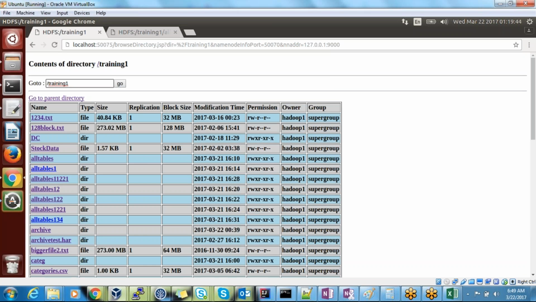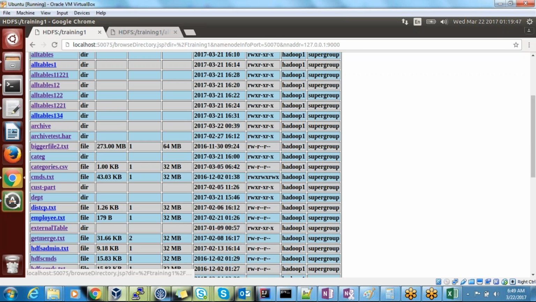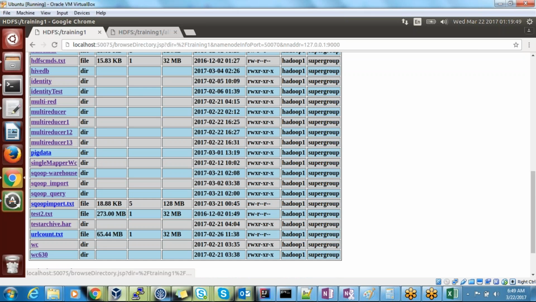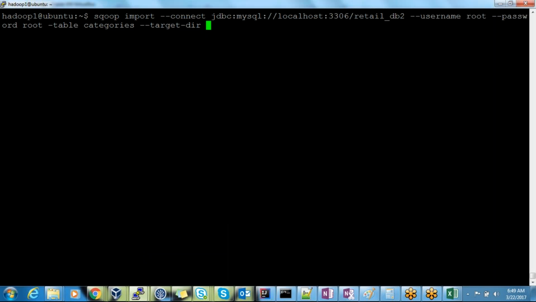Training one. Inside training one, I'll say category import. Okay, already so many files are there, but still /training1/category_table.